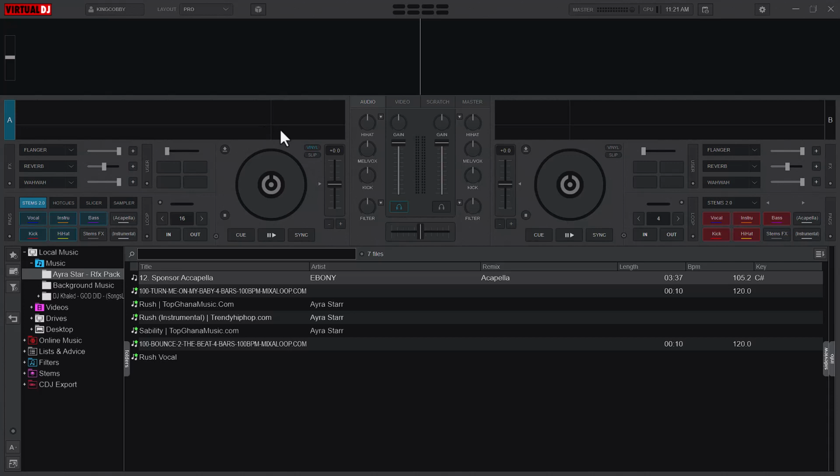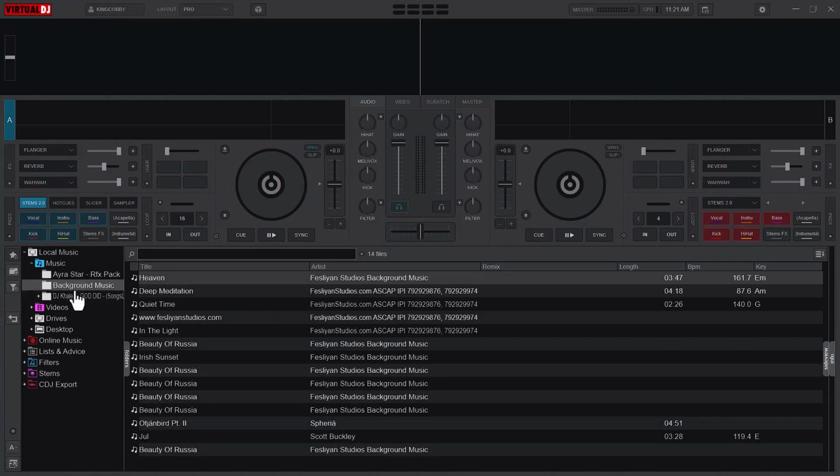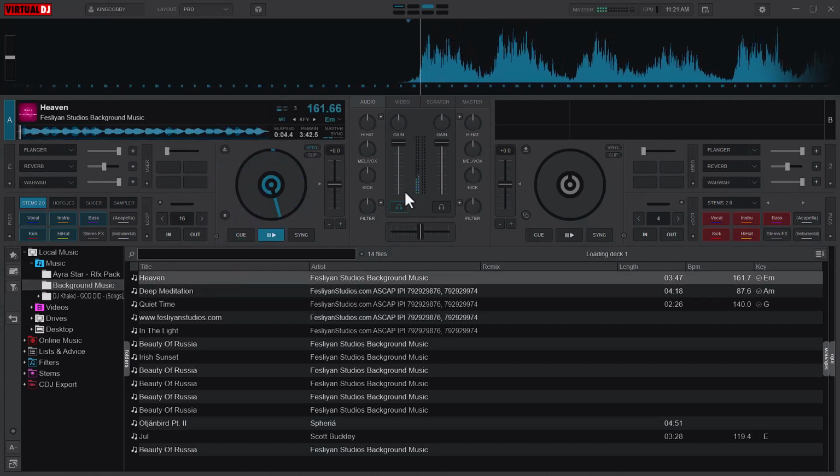Virtual DJ has an inbuilt limiter that prevents excessive sound output. So when your sound is hitting red, the limiter has been programmed to limit the sound that comes out. You understand when I'm talking about hitting the red?